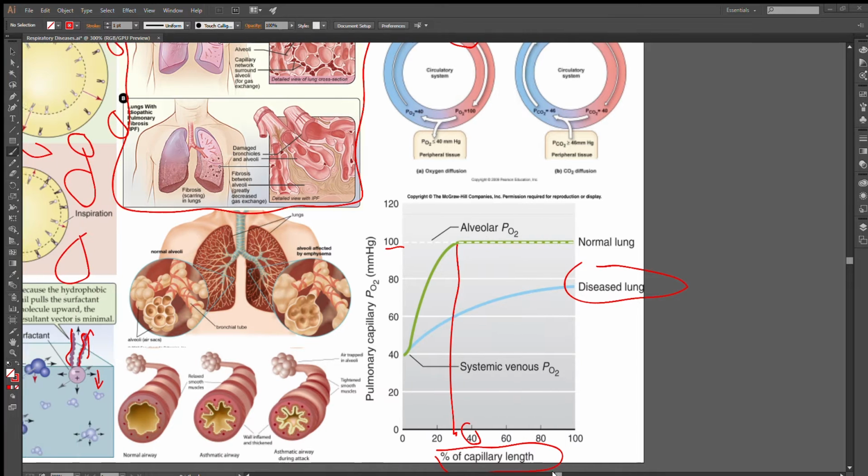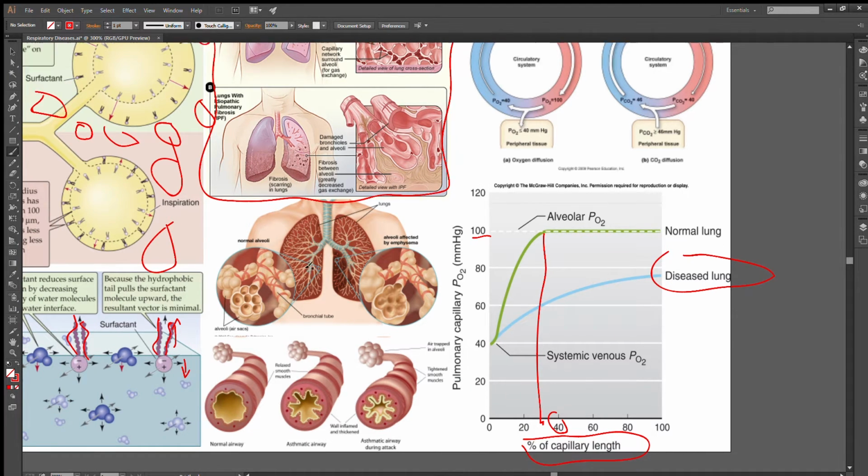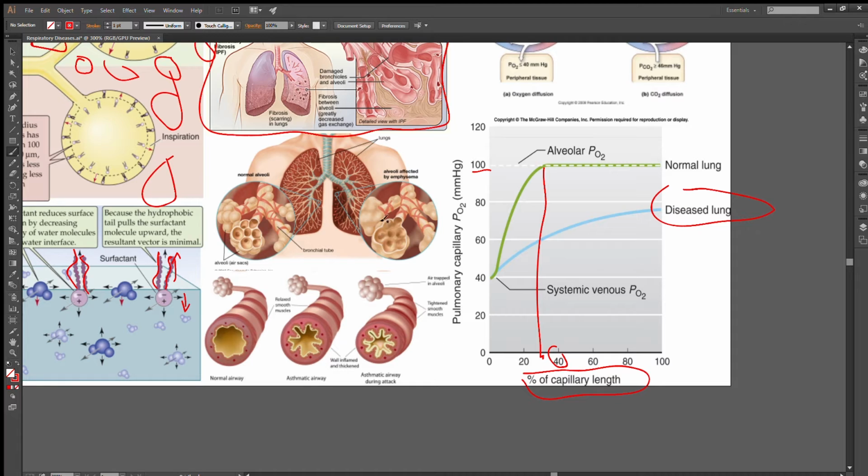So that's what we're talking about with the obstructive diseases, pretty much, is that since you're getting this decrease in tissue or even narrowing of the airways and all this mucus in here, that's preventing normal gas exchange. So you're just not getting as much oxygen to the tissues as you would with normal lungs.